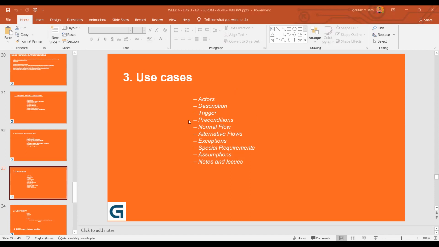Then the very first thing: in what normal scenario will this use case happen? Whenever you click on the book now button, this comes by default. In case it gets triggered in any scenario, you will tell the normal flow. Say, for example, this normal flow is only to show the comparison; then this use case will be dedicated to the comparison between economy class versus business class.